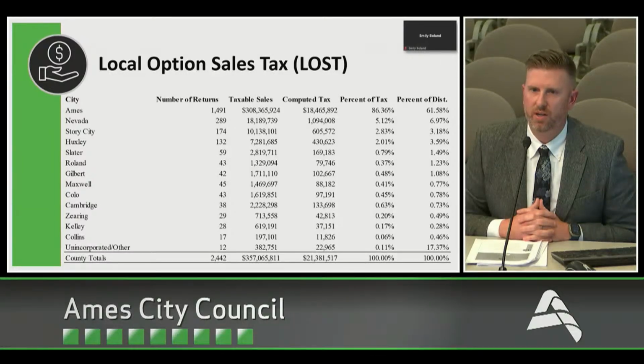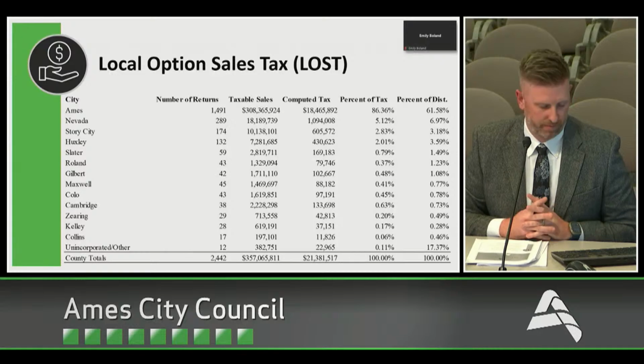As you look at the distribution, and we talked about maybe changing that formula, I think that's one area where the city would advocate and say that we should be receiving something closer to what we're generating in terms of sales tax. And that's a controversial topic to counties, so you would expect some feedback that may not be supportive of that. But certainly an interesting statistic you see with a large county seat, particularly in other areas. I know Ames isn't, but where all the commerce takes place. So it's not just happening in Story County, it's happening across the state too. Strange distribution formula.